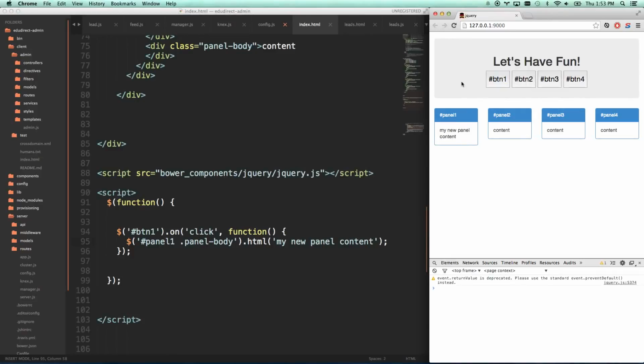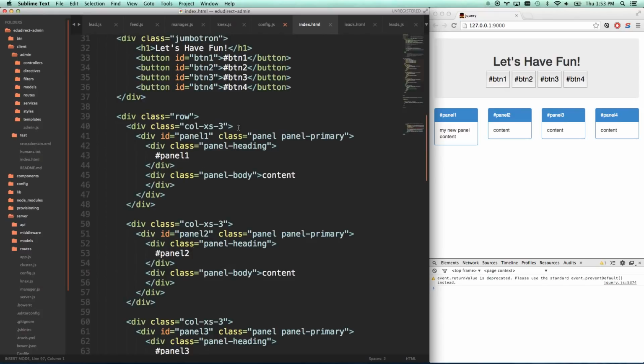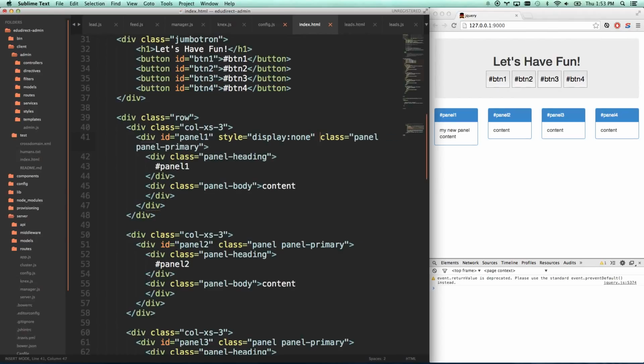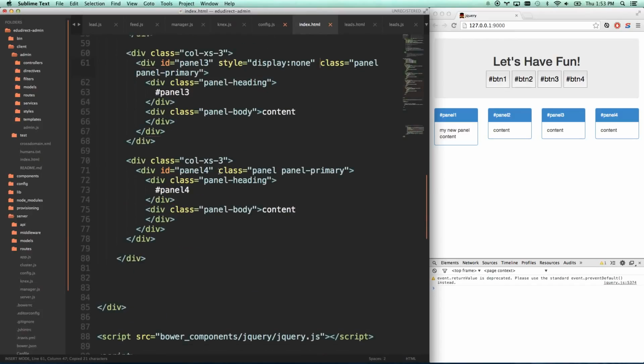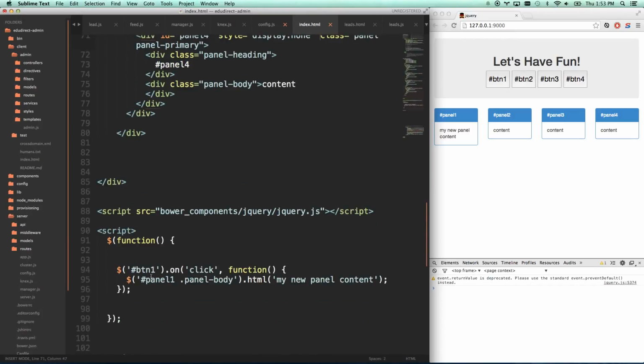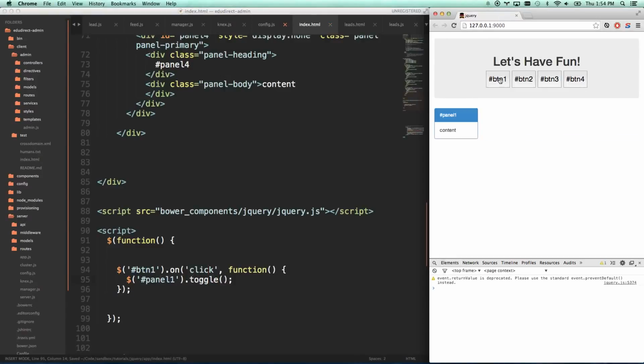Nice, very good. So that is pretty much how you listen to events and then tell your page to do stuff. One cool thing you could do is I could have all these panels hidden by default, which I could do with a CSS class, or in this case, I'll do it the wrong way here and go display none. So now all these panels are going to be hidden by default. And then the button will activate them. You'll get to show them. So button 1 on click, panel 1 dot show. Let's go and toggle. So on button 1 click, panel 1 will toggle. So they're all hidden. There you go.